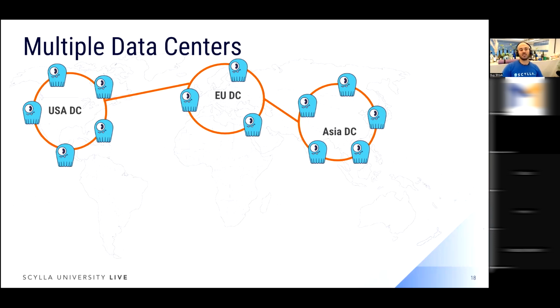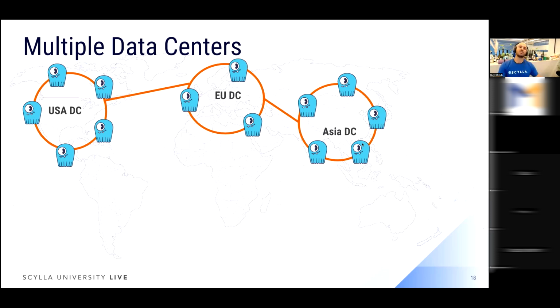Okay, so we can use multiple data centers, and that makes sense for different purposes. One would be, again, for availability. Even if an entire data center goes down, which is very unlikely, but it can happen, then we would have redundancy. Say the EU data center becomes unavailable, we would still be able to serve requests from the US and the Asia data center, for example.